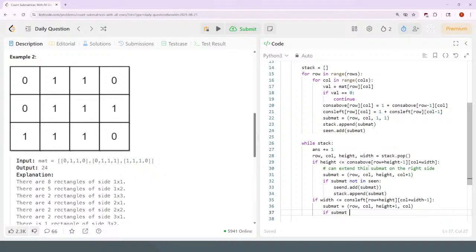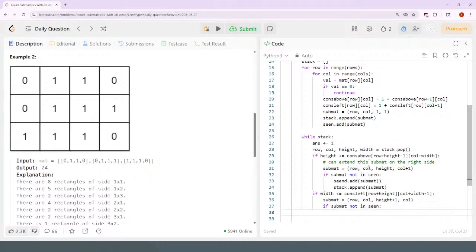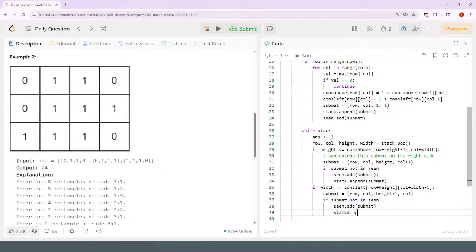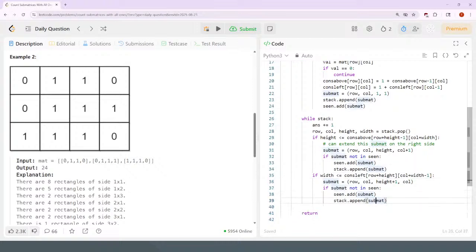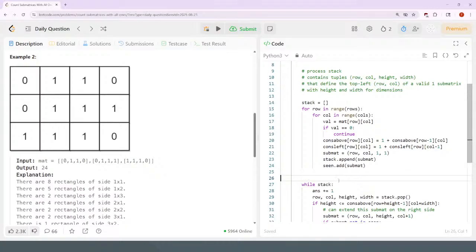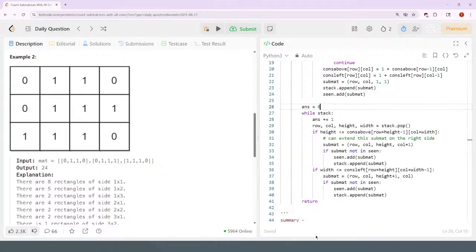And if that submatrix is not in seen.add submatrix, stack.append submatrix. That's it. And answer should be initialized to 0. Return the answer.